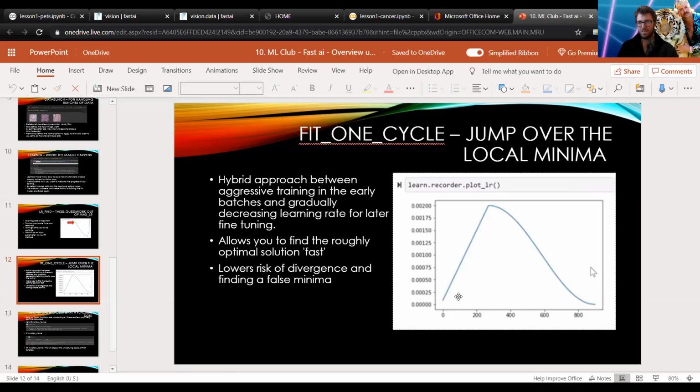So what fit one cycle does, you can see here, the numbers on the bottom are the batches. To get through an epoch, it processed about 1,000 batches of data. When it started, it started off quite slow, and then it aggressively increased the learning rate to a larger value.